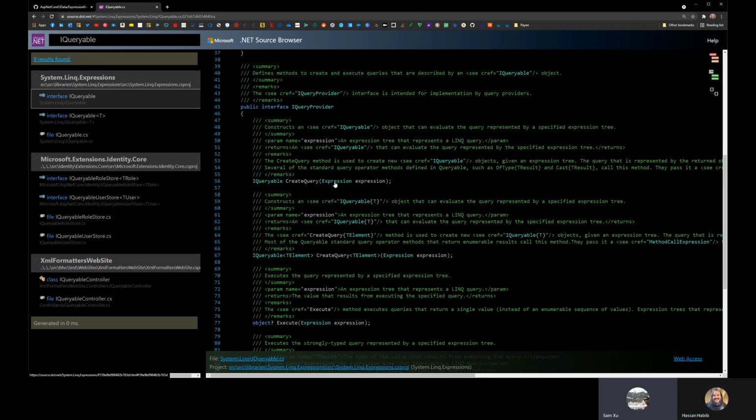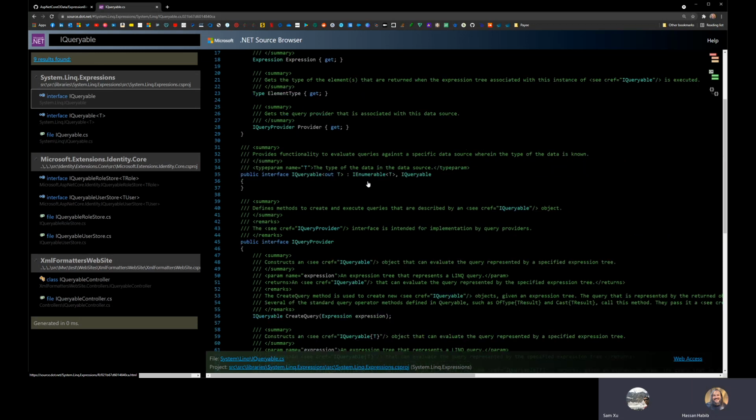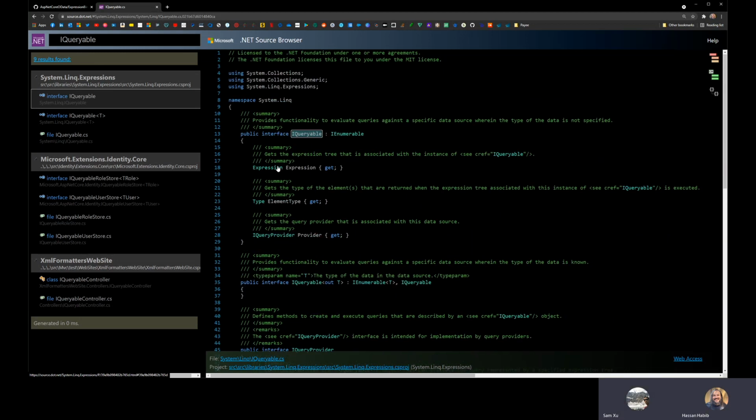This is the query provider. So IQueryable takes the expression as a property and a provider. That's right. So on the web side, we will create an expression and apply that to the IQueryable.